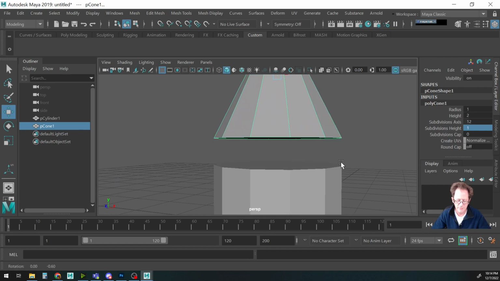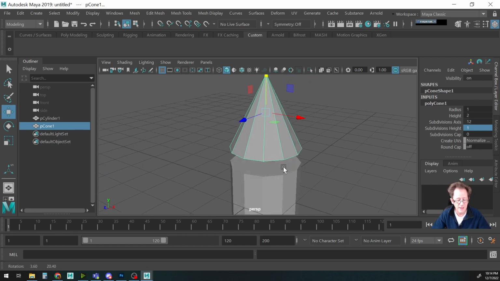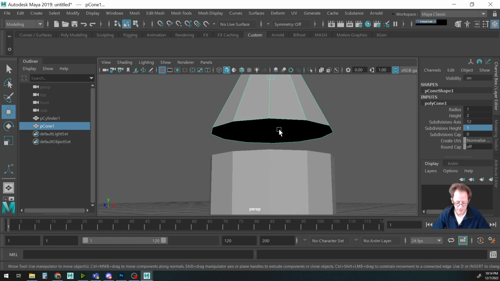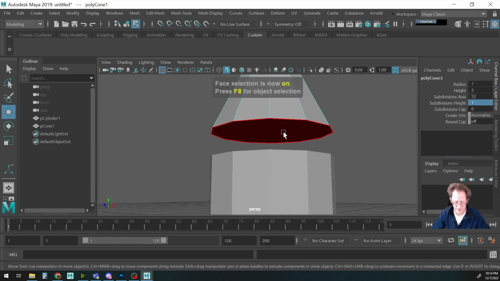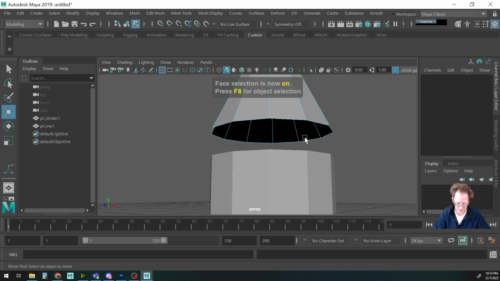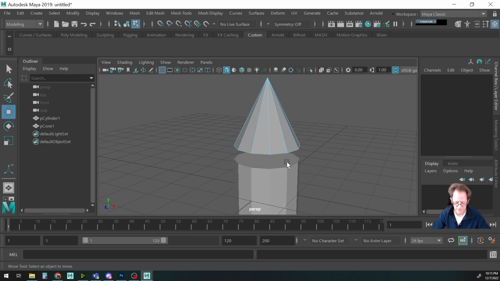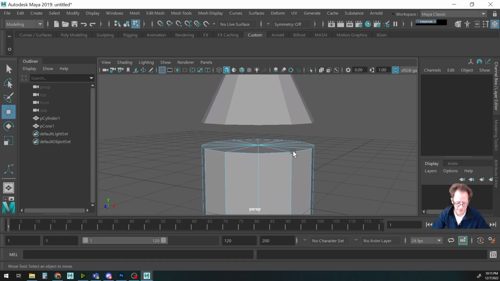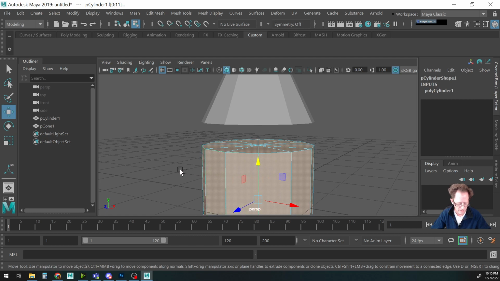It's not what Maya wants, or it's not really the kind of object that you want to export a good amount of the time. So let's press F11 and delete the underside of that cone, and then we're going to select the top of this cylinder. We can either do this by selecting all these faces here, holding down Control and deselecting the side faces. That's how we get that.